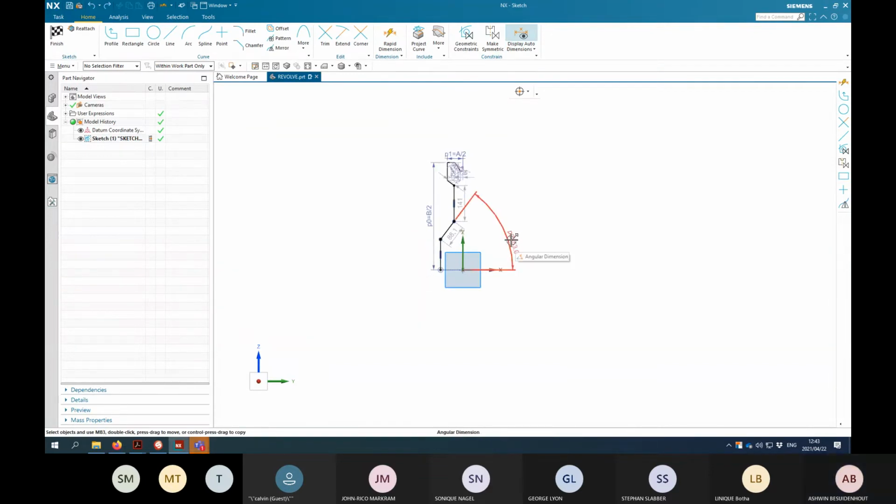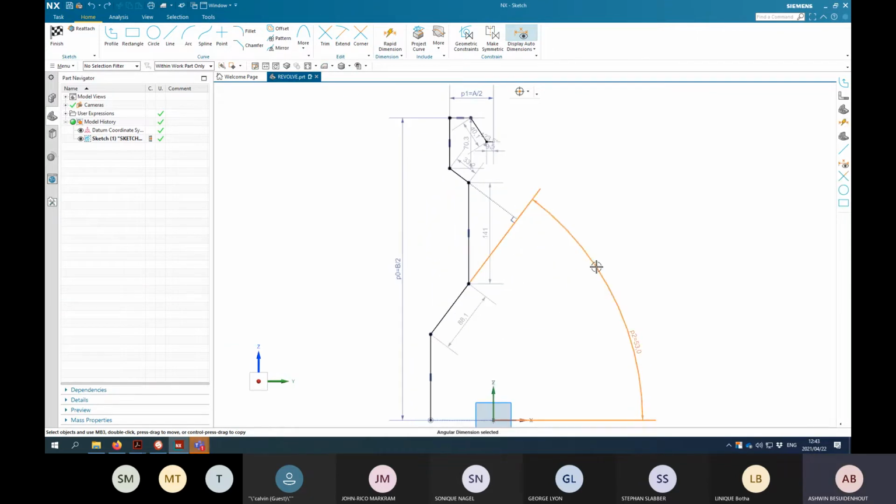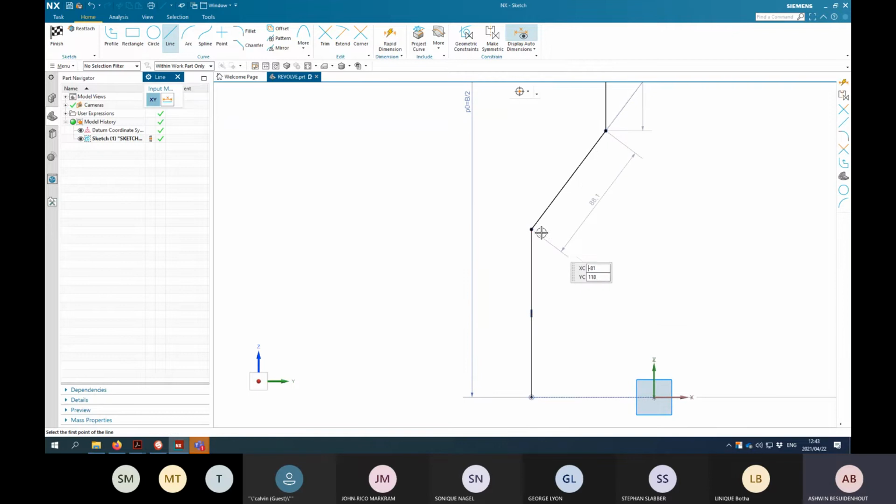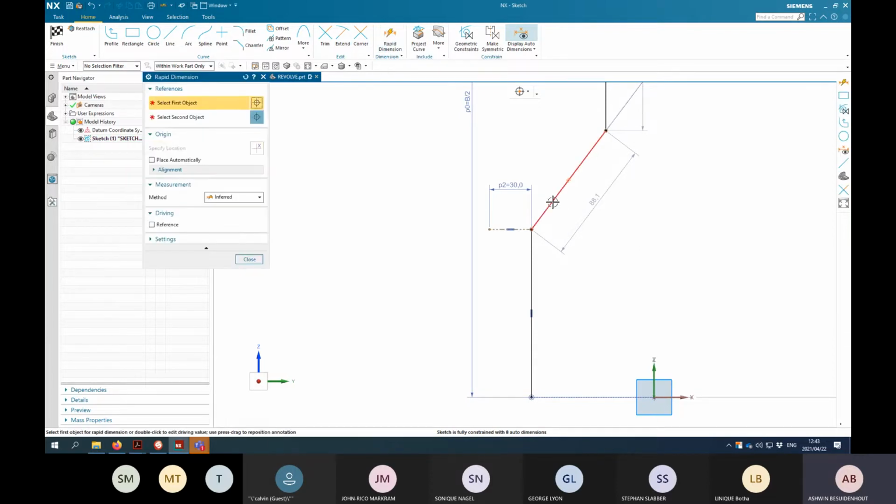But I have a rule. I like defining the angles as it is given. So this means that I need to put in some reference geometry to make sure that I define the angle as it's given. Just going to put in a line here. Okay, this is my reference. I can do with it as I please. I'm just going to make it 30. I don't want this to be part of the auto dimensions. So I'm just going to make this reference, right? So now I have that reference. Now I can define between that and that as a reference.